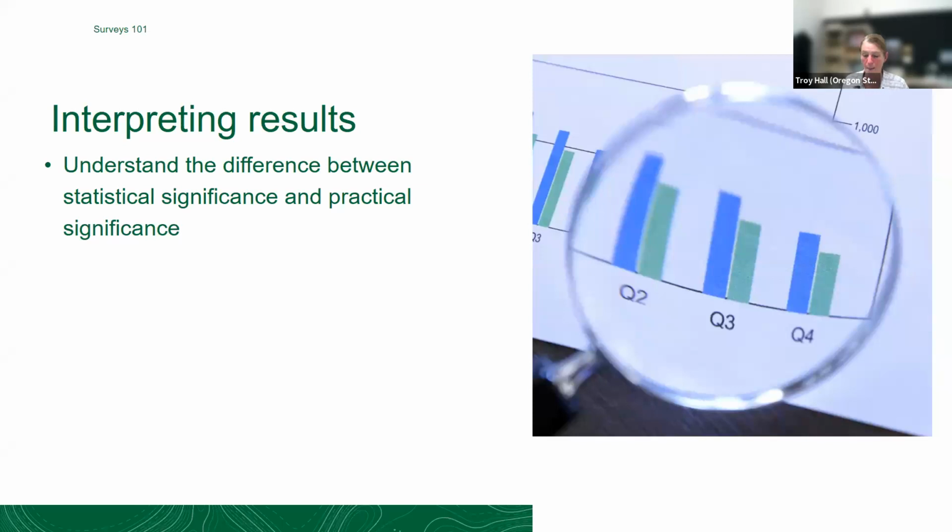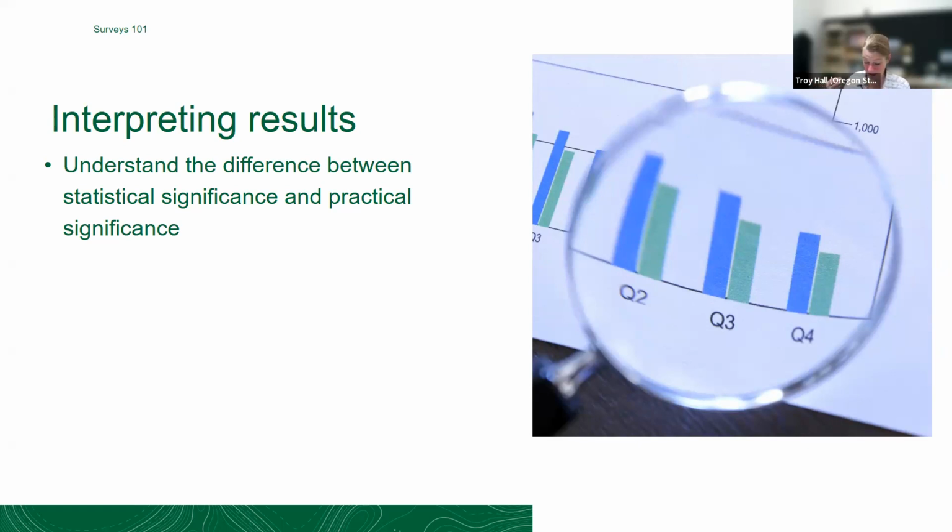So let me give a couple of examples. Let's say one of your indicators that you're measuring is related to conflict. I mentioned that earlier. And so we're looking at the percentage of people who reported that they had any conflict with visitors. If I have an enormous sample size, a rate of 5% of people saying that they experienced conflict might be statistically significant, because statistical significance is largely influenced by sample size. But is 5% practically important for you as a manager? Would you take action if you knew it was 5%? That's not something the data can tell you. It's something that is a professional judgment.